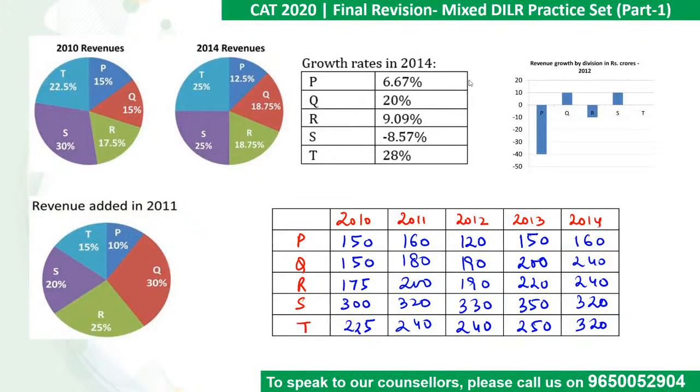Why did we calculate R is equal to 1100? We wanted the revenue of 2011, Sai Hari, so that we get to know that what is the added revenue in 11 with respect to 10. क्योंकि 11 का जो हमारे पास डेटा है that is only about the added revenue. So unless I have the total revenue of 11, how would I get to know that what is the added revenue in 11 with respect to the last year?